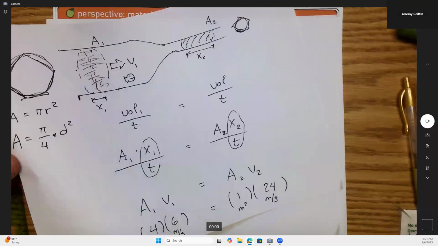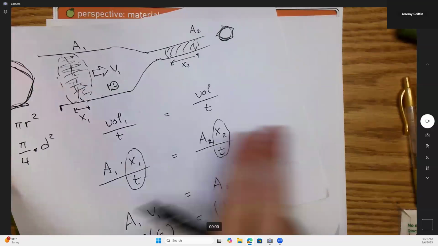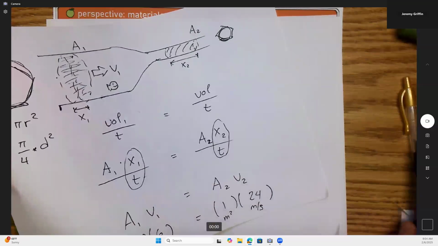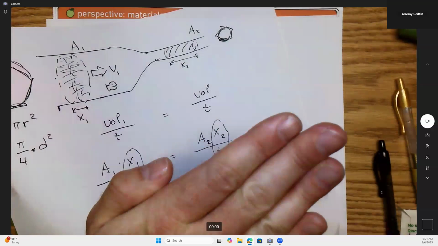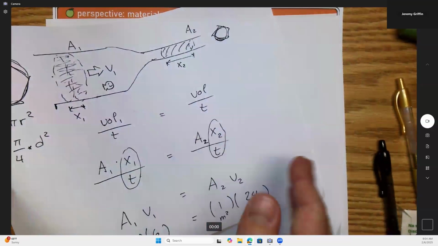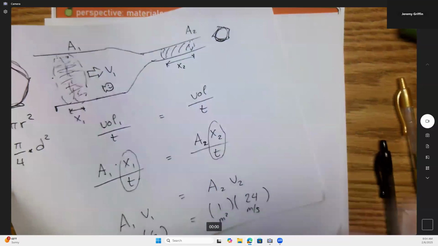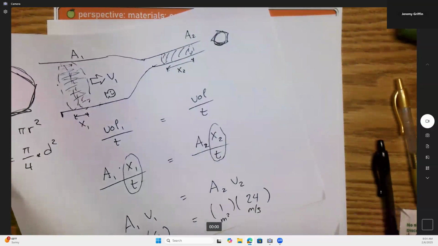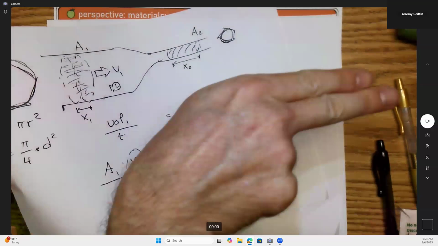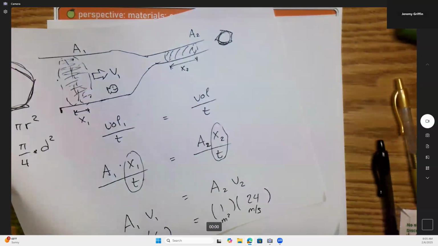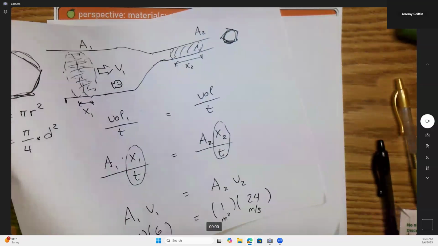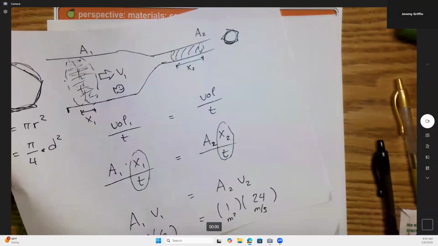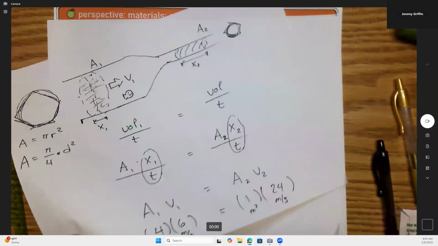So when I blow a stream of air over the top, that would be speeding up the fluid. The question is, is that going to push the paper down, which would represent an increase in pressure, or is it going to vacuum the paper up, which would represent a decrease in pressure? Show of hands. How many of you think that when I blow a stream of air across the top, it's going to vacuum the paper up? Who thinks it's going to push it down? Let's find out. Do some science.